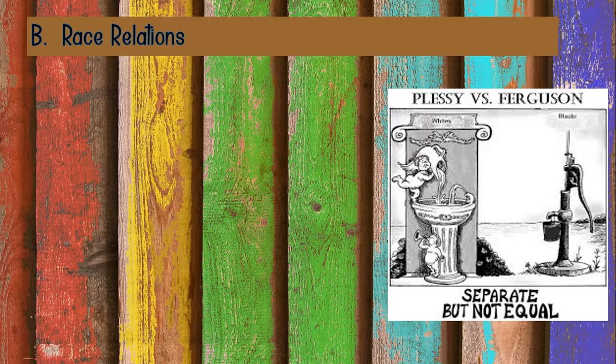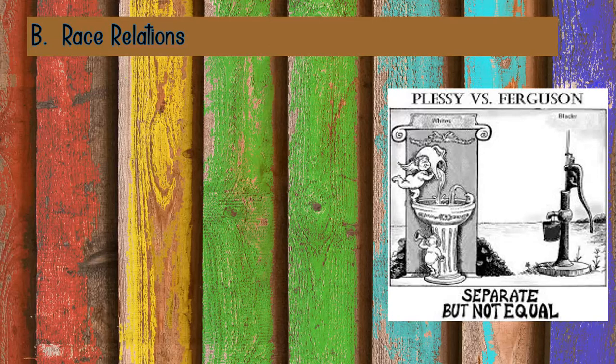So now let's take a look at the social situation, particularly the racial situation in the South, which I think we, again, talked a little bit about at the end of our look at Reconstruction. But we're going to look at how even the Supreme Court weighs in on some of the racial situation in the South.